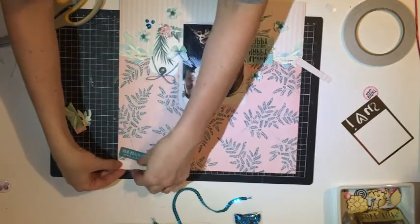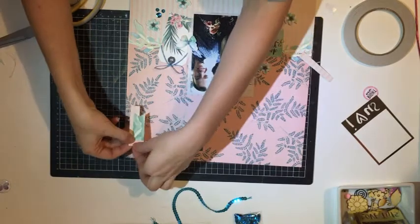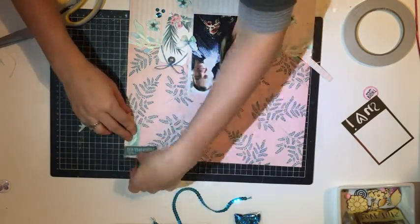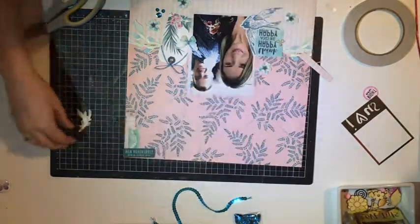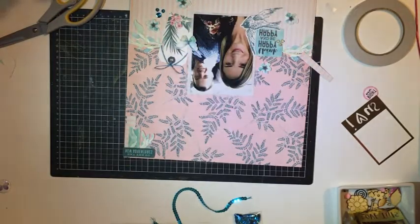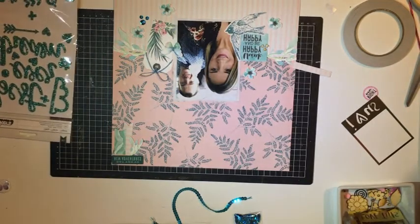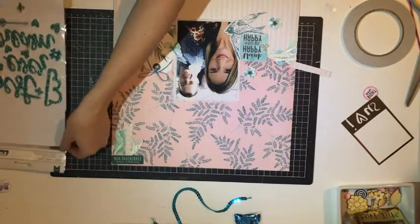So I've just pulled in a bit of that stripy paper from down the bottom and a couple of ephemera pieces, and I'm going to make a small cluster up here. I'm going to cut a fishtail banner in the stripy piece, and then there's another fishtail banner and one of the leafy floral ephemera pieces.